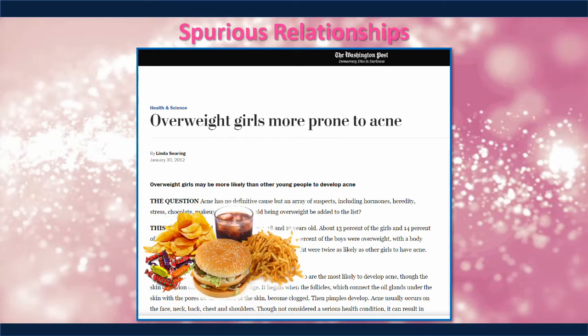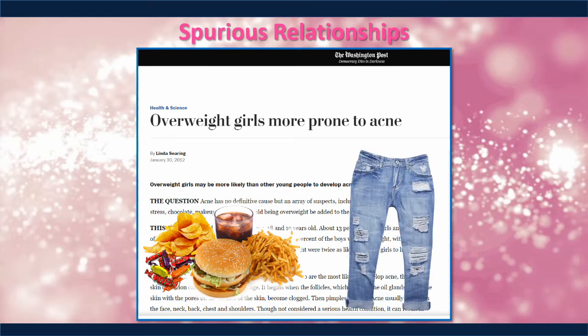Could it be that those who ate larger amounts of junk food were at an increased risk of being overweight and of having skin issues like acne? The only other thought in my mind was simply genes. It could be that being both overweight and prone to acne are rooted in the same genetic makeup. These were just some thoughts, but if these thoughts remained untested, then we can never claim non-spuriousness of the relationship between overweightness and proneness to acne.